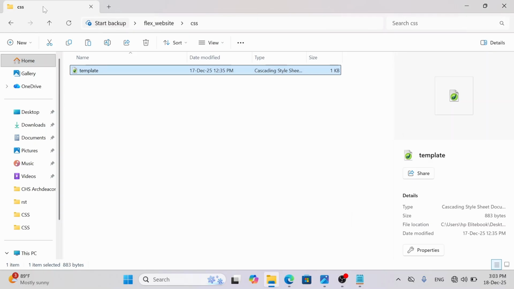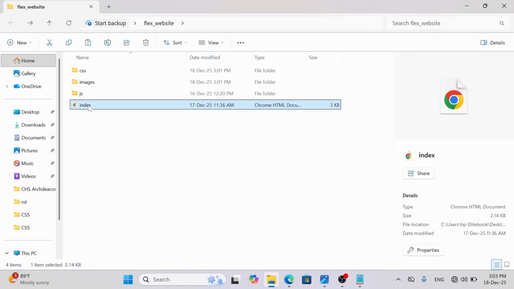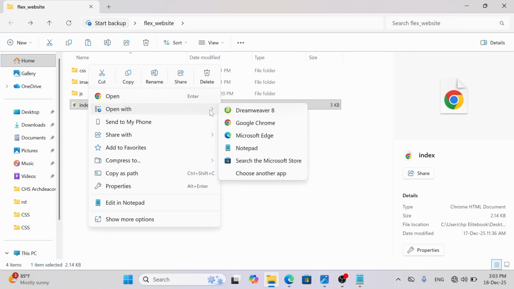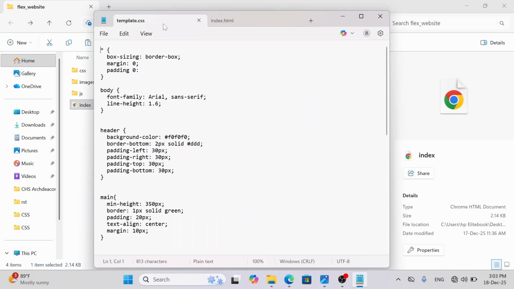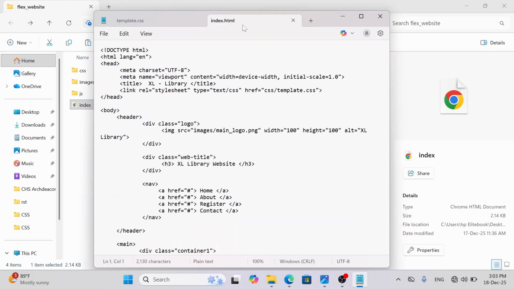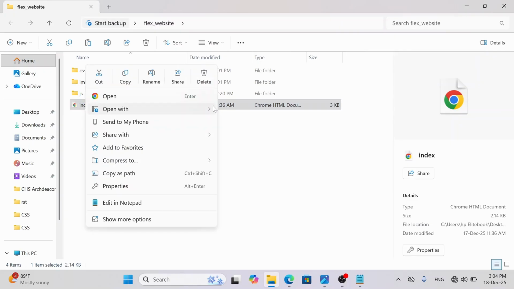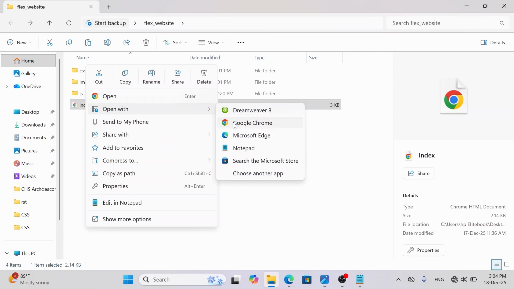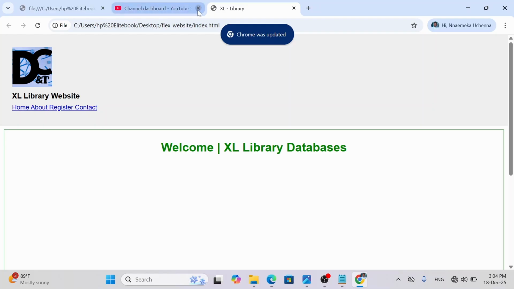So I minimize, and then I will come to the index.html and then open with Notepad. So I have the template.css and the index.html. So I minimize, and so I will also open the index.html. I will open with a browser, Google Chrome.